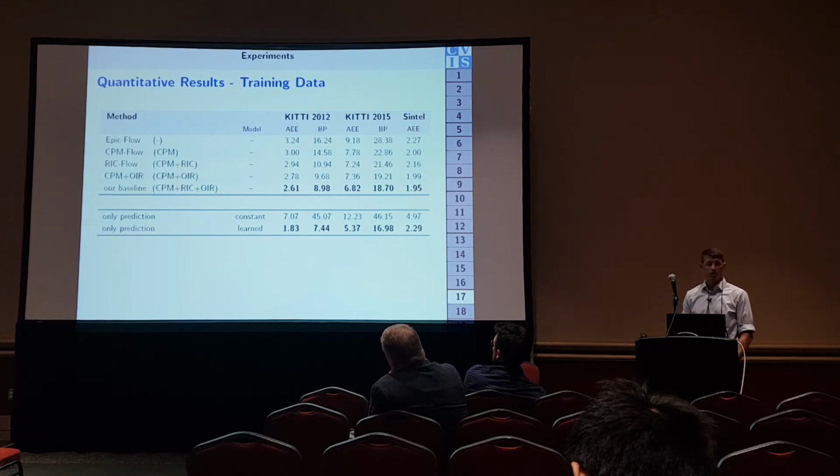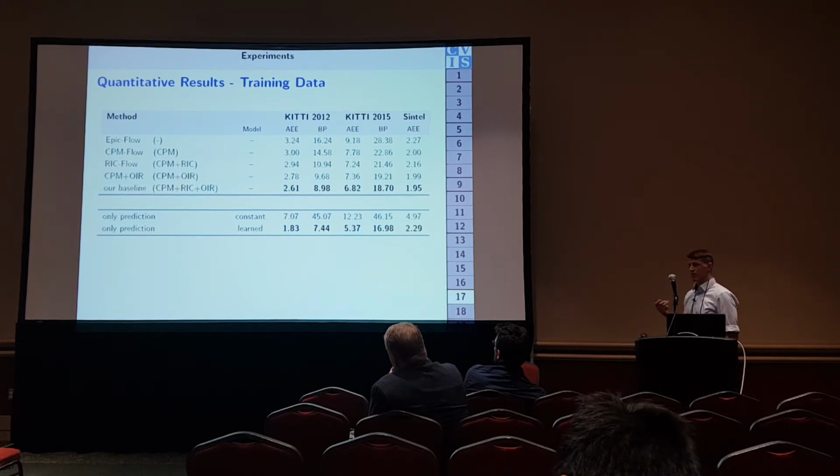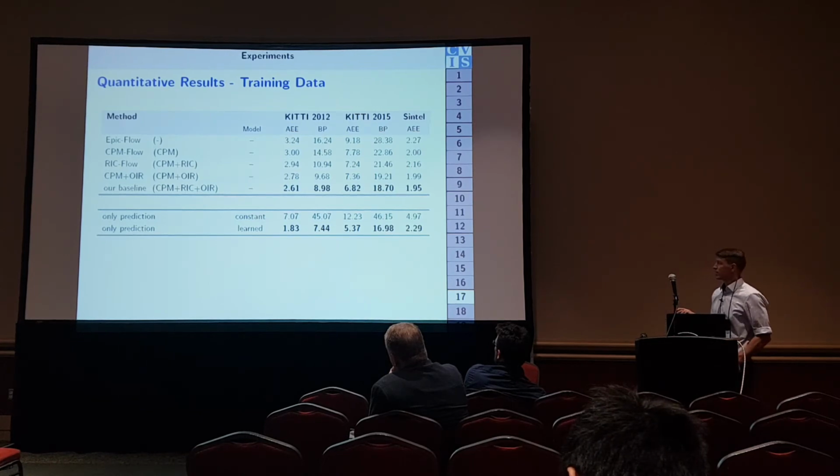So here we have a comparison to a constant motion model, which just swaps the sign of the backward flow to get the forward flow. And we can see that we get huge error values, and we can't really use these to get anything useful. In contrast, our learned motion model gets very good estimates.